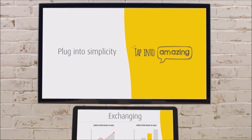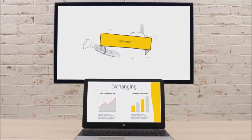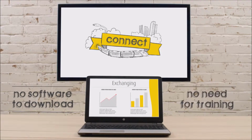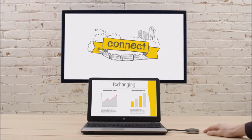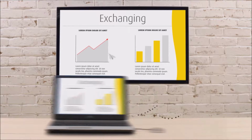With Clickshare, you can transfer information to a shared main screen from any device. Connect. There's no software to download, no need for training, and no messy cables. It's easy to set up and use. Just plug in and you're good. Click. It's really as simple as that.